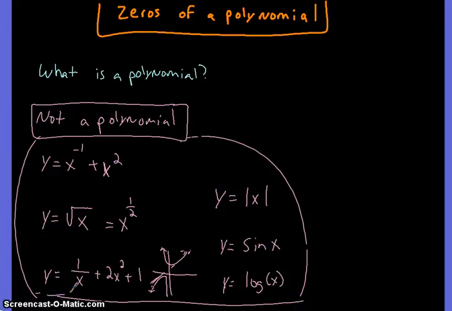A polynomial is an equation such as y equals x to the 5th plus x to the 3rd plus x to the 2nd plus 1, and so forth, where all the exponents are whole numbers. So you want to write that as a definition? I would. What is a polynomial? An equation where all the exponents on the variables are whole numbers. At some point you may want to write all that down as a note. I'm about to erase the screen.